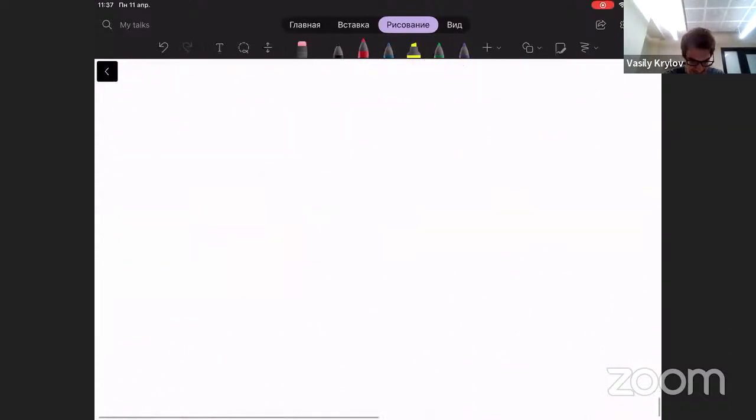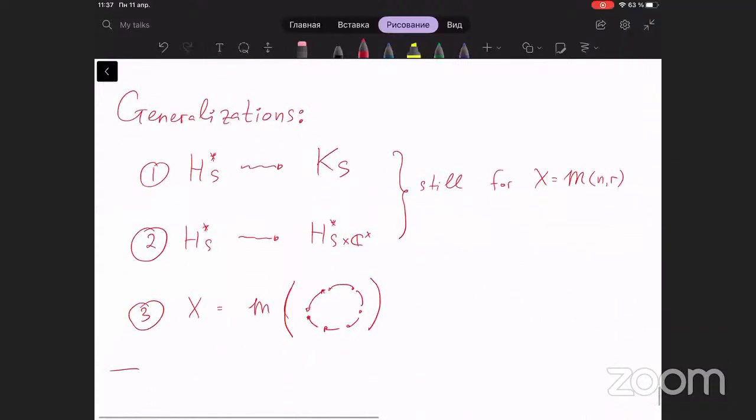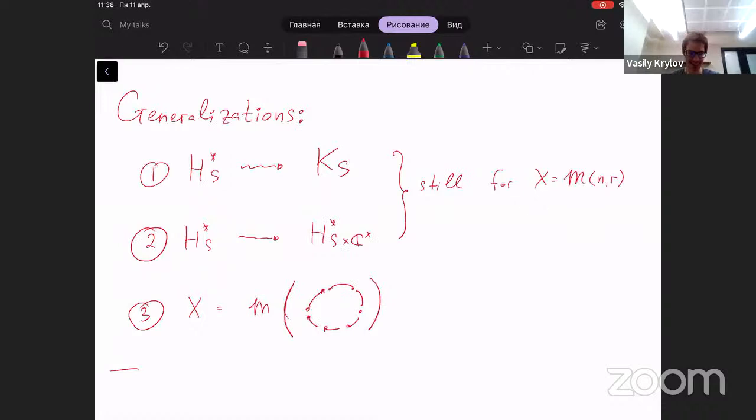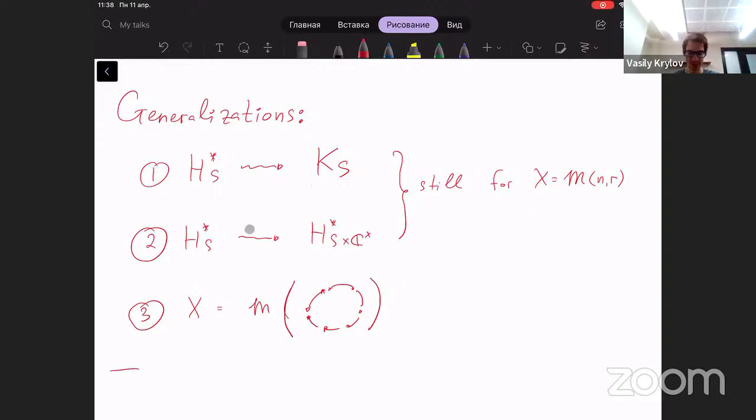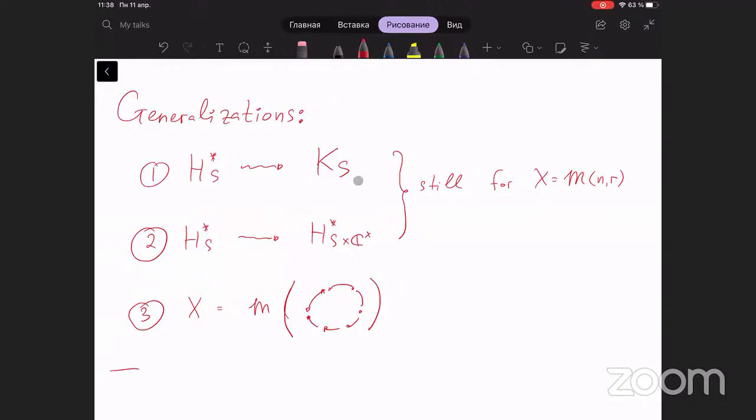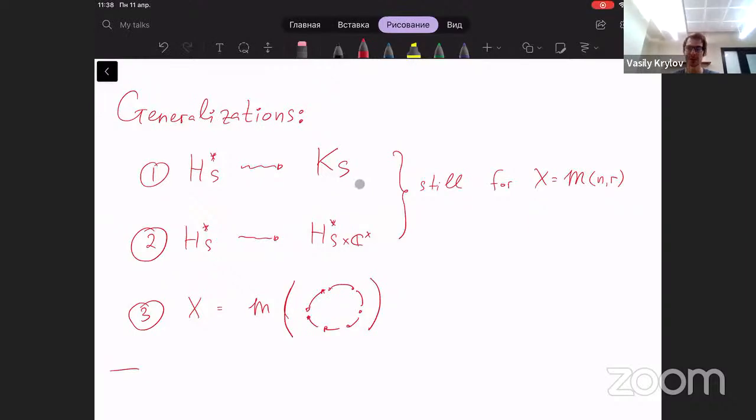Yes, actually maybe let me show you. I forgot to show a generalization. Maybe this is related. In principle, what you can do is replace equivariant homology by equivariant K-theory. And you can also replace equivariant homology by still equivariant homology, but with respect to S times C times, and still do this for M and R. In some sense, the replacement of homology by K-theory on the dual side corresponds to passing from the rational situation to the trigonometric situation.